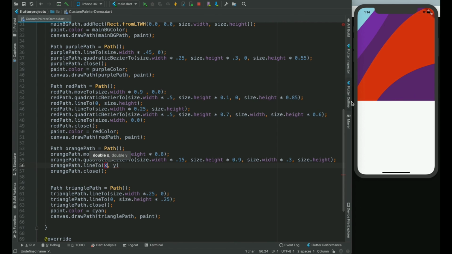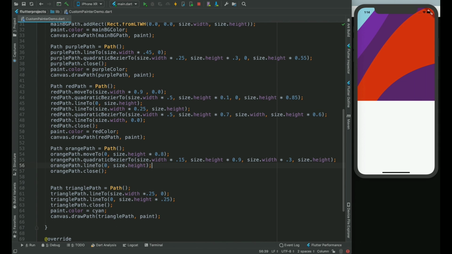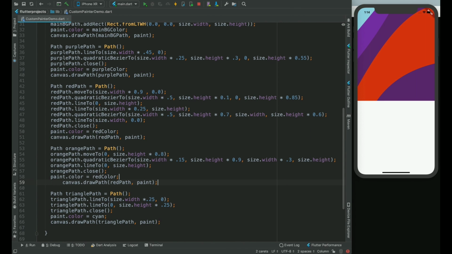Since we are here, let's make a line to this point, which is 0 and size dot height. Okay, and then close it. So I think now it will be shown, but we forgot these two lines, so just copy pasting them, changing the path to orange path.